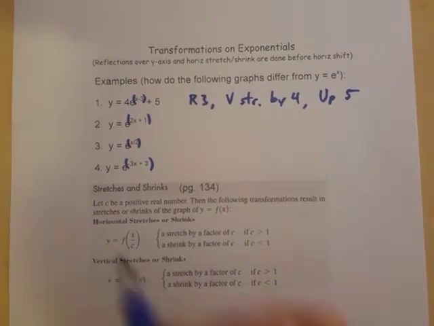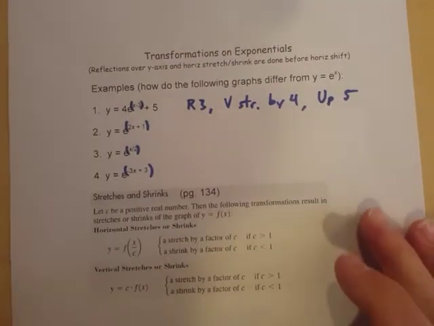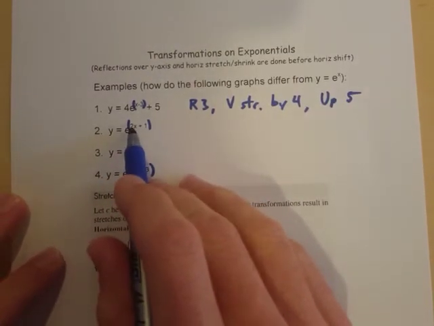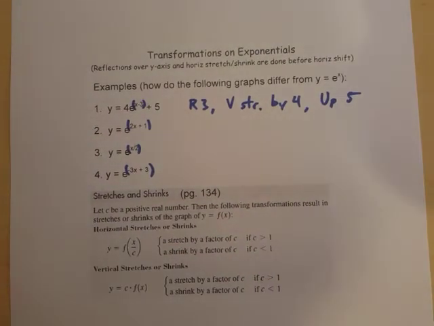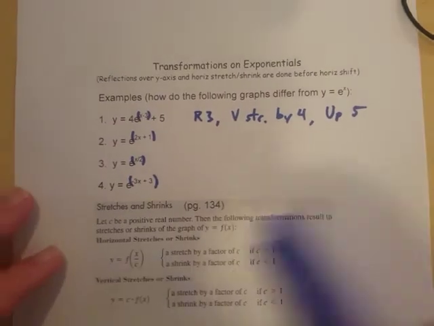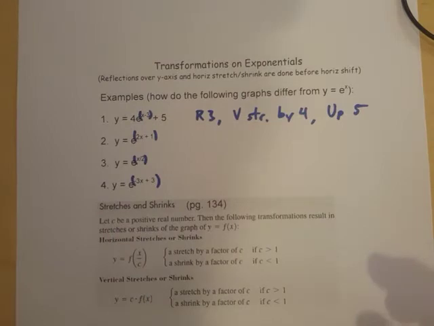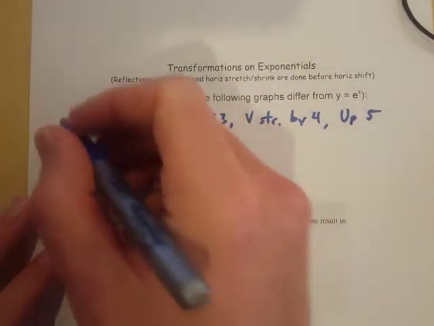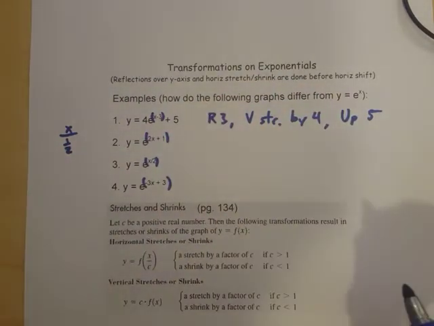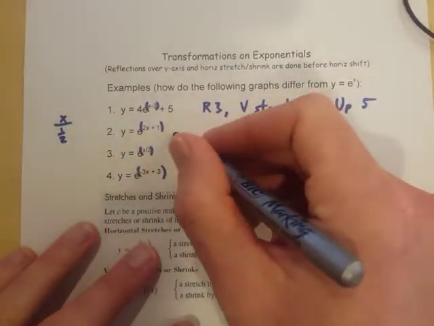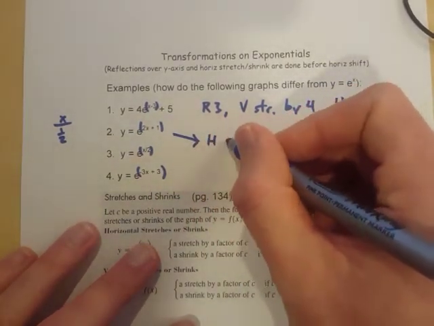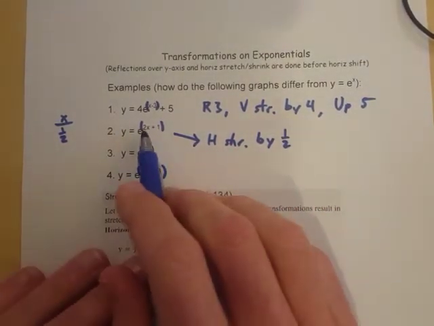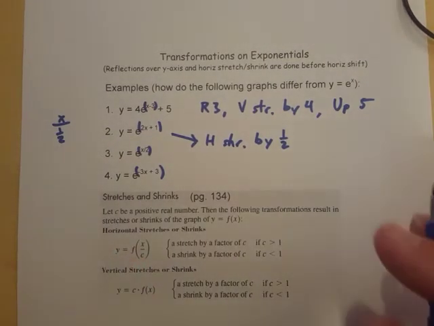All right, now on to number 2. Probably need a little bit more space for the other ones, but I do have that on another sheet. For number 2, the thing to really notice here is that we've got 2x. We've got something multiplied by the x. Since there's this 2 in front of the x, that's going to have something to do with the horizontal shrink, because if you rewrite 2x, that's the same thing as writing x divided by 1/2. So what that means here is, for this problem, we're going to have a horizontal shrink by a factor of 1/2. And that's a little bit counterintuitive, but that's just kind of the way it goes on this one when you have the 2 being multiplied there.